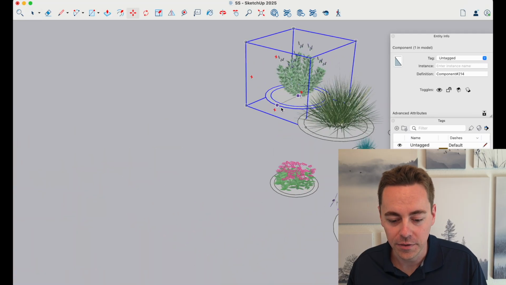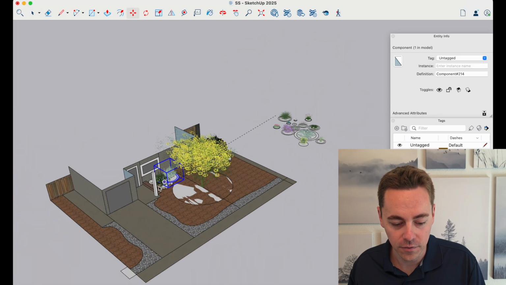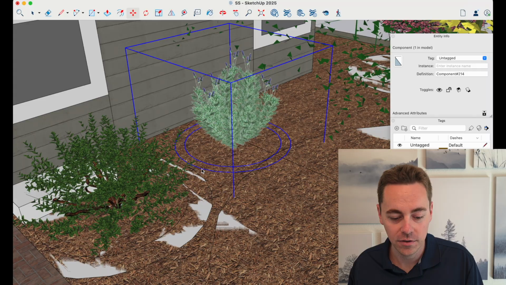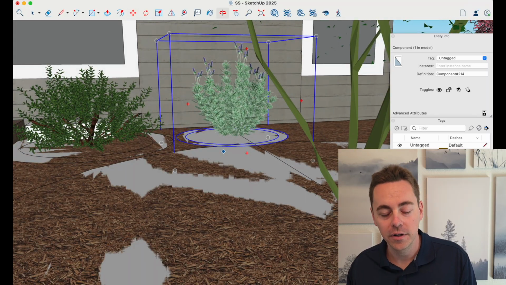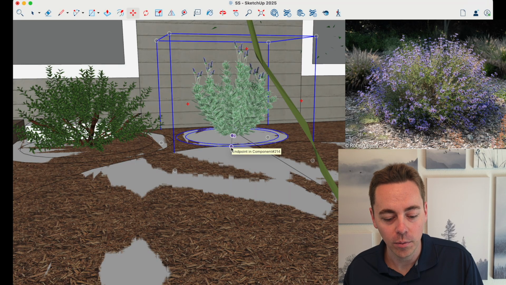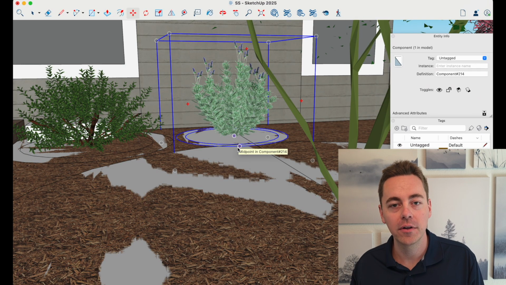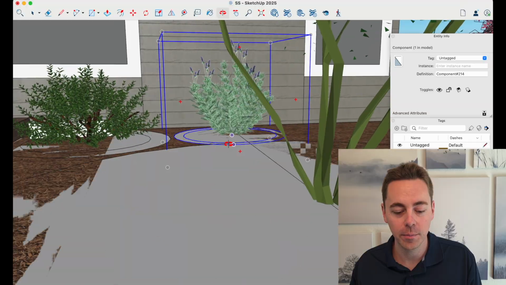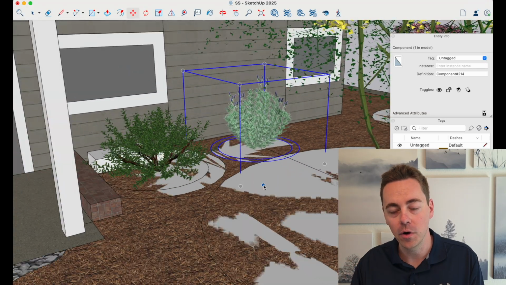We also talked about sages, so I'm going to use this plant as representative of a sage. Sages can get pretty tall. Maybe this is like a Cleveland sage or a white sage. I want it to be a little bit taller between the windows up against the house so that it fills up that wall space.